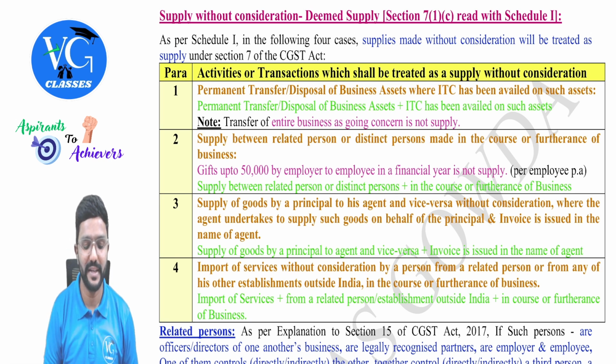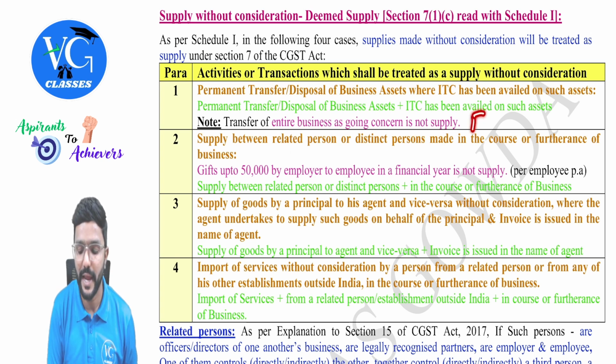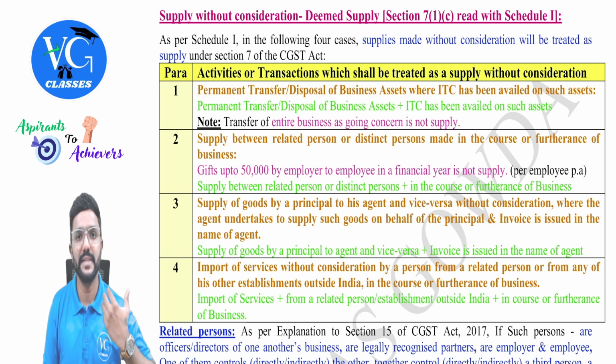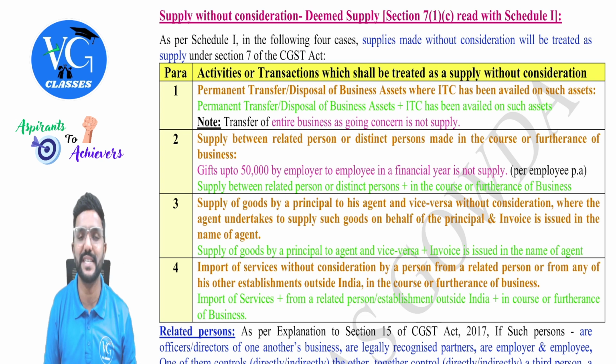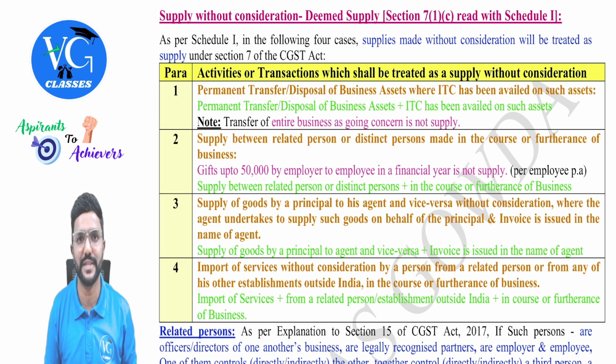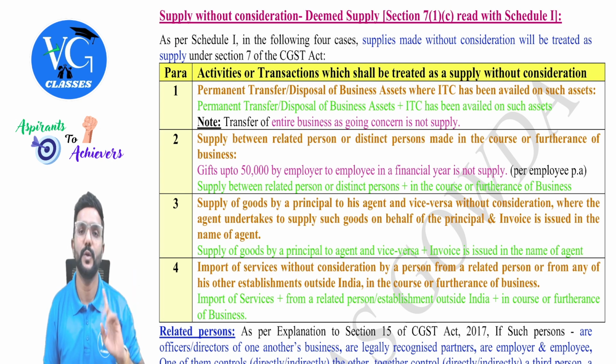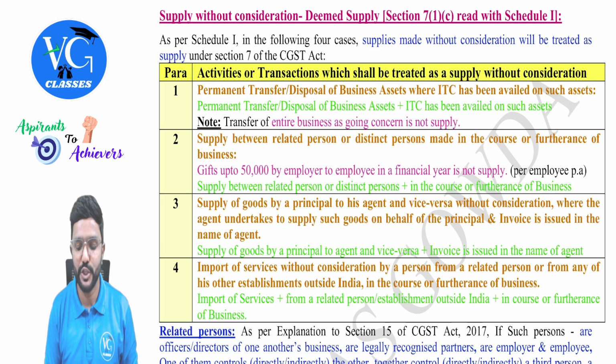But there is one exception: transfer of entire business as a going concern will not be a supply, guys, because it is covered in exemption. Now I will sell my entire business to you. Obviously, I will not give it free of cost; there will be a purchase consideration. But still, when a business is sold as a going concern, even if by chance it is given free of cost, the show will be continued by you. Entire business has been transferred to you. Is it a supply as per para 1? No, guys. It is actually exempt and it is covered in the exemption list.